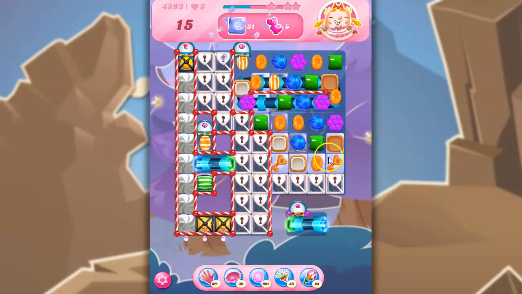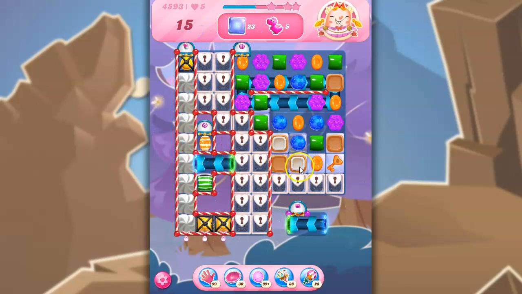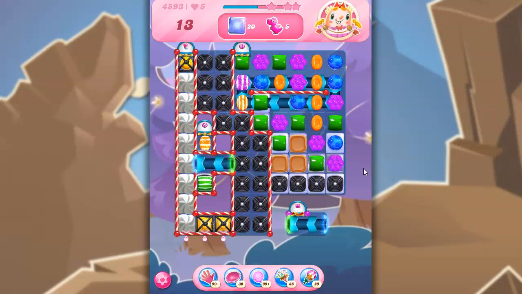Let's get rid of more toffee. There we go. Oh, shoot. I really wanted that orange to help over here. That's okay. I can redo this. There. Now, what do I do?